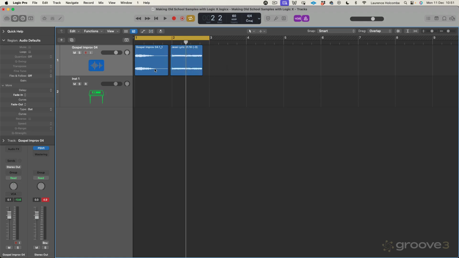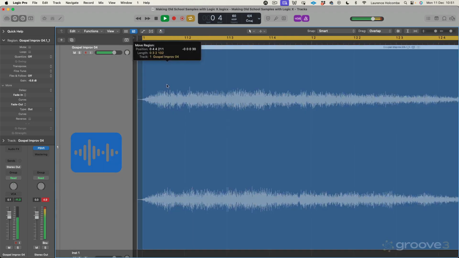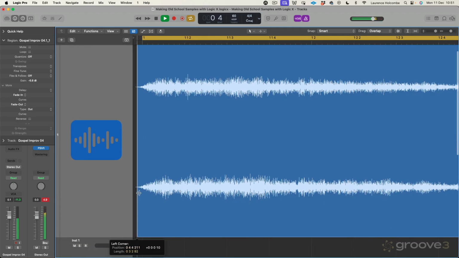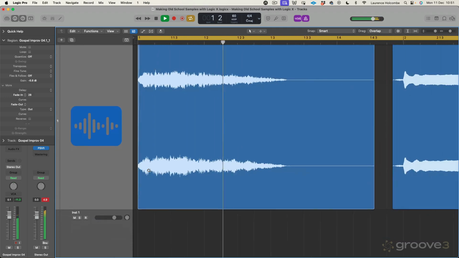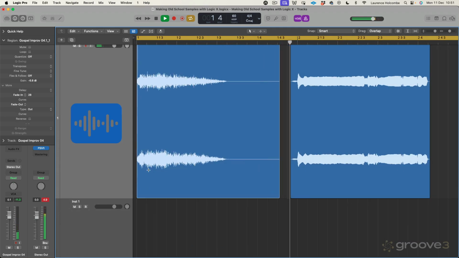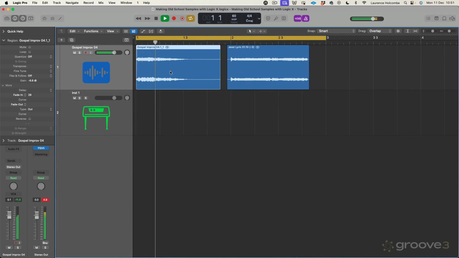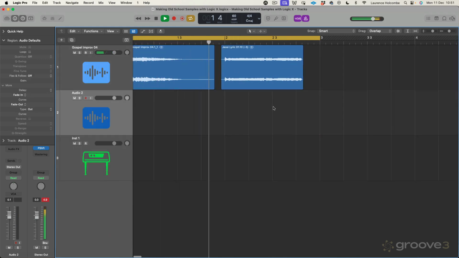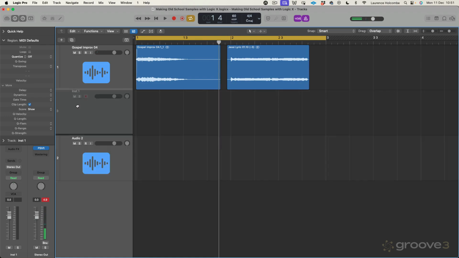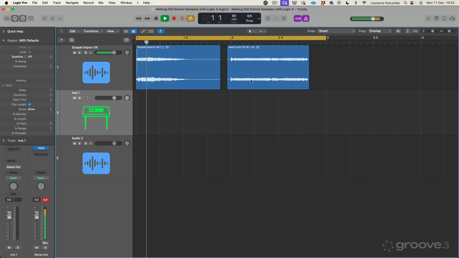But let's listen to how this sounds again with the metronome. So I'm pretty happy with that. So just to make sure everything's working harmonically, I'm just going to have a play with some chords from major and minor and make sure this is going to fit. Don't worry if you don't play the keys. I'm going to show you a way using Logic of being able to put in some nice sounding chords without being able to play the keyboard. But I'm just going to have a little jam and make sure this is going to work.